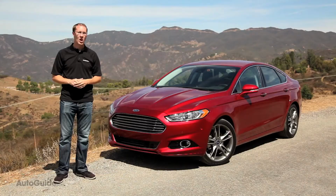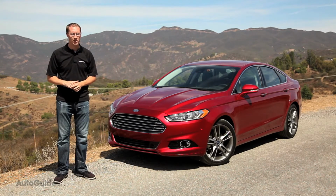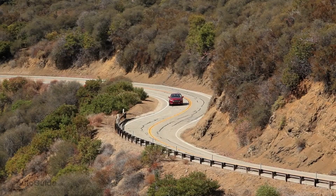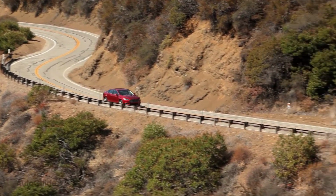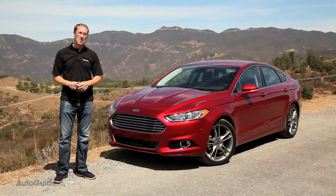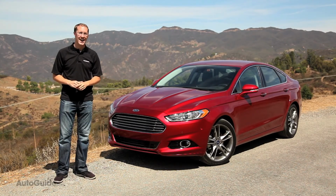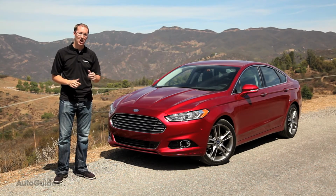Fuel economy on our admittedly brief test drive wasn't quite up to Ford's boasts, but it is still right up there with the best in the class. You can also add to that all the available technology and the fact that the Fusion is really a great driving car. But its most important feature remains its style. And it doesn't really matter what I'm saying right now, you simply won't be able to resist taking this car for a test drive.